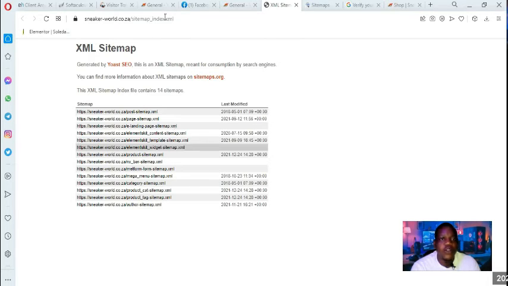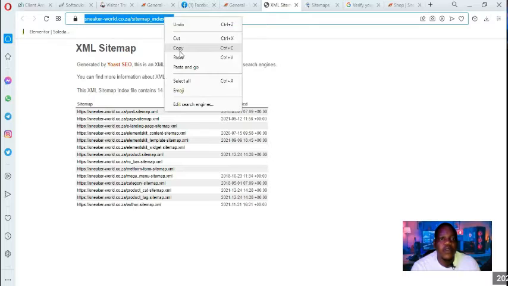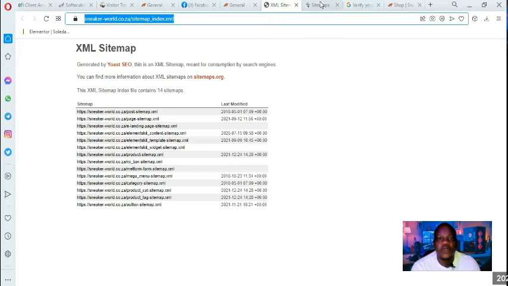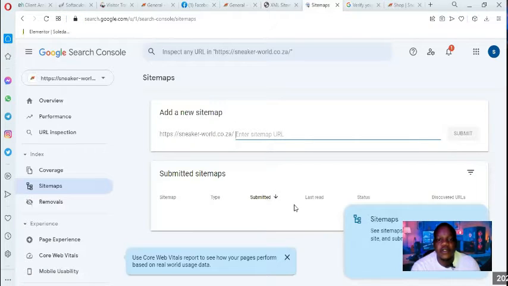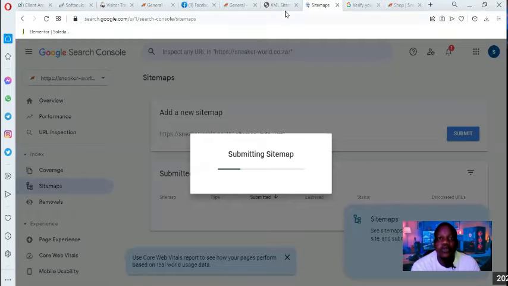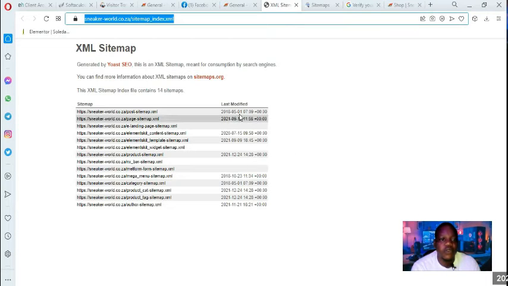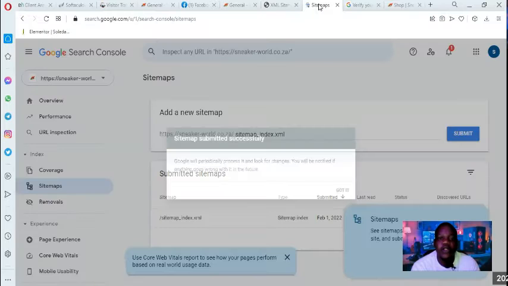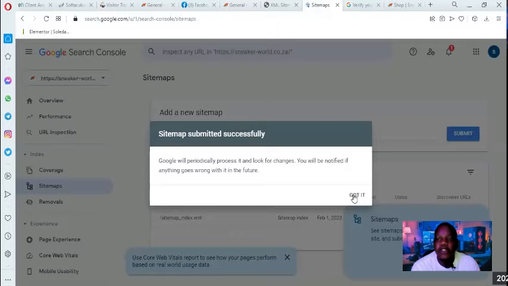You just copy, and come here to sitemaps and paste this link. Remove all the other things here and just leave sitemap_index.xml and submit. It will submit all the pages on your website and everything which is in need of indexing. So that one is the main sitemap.